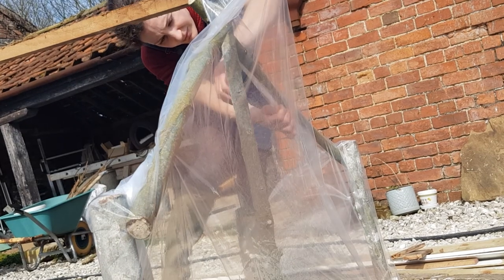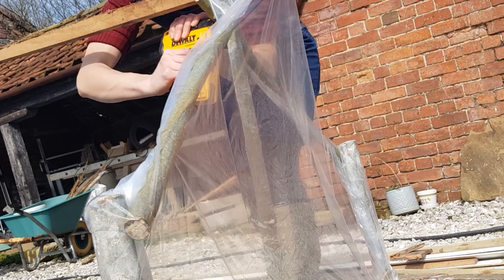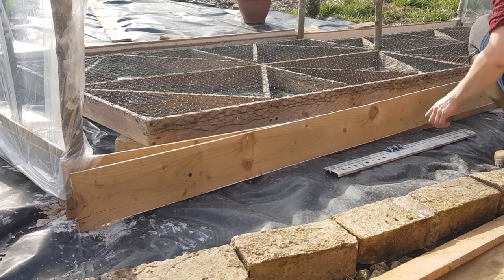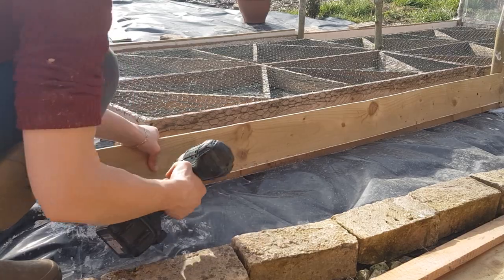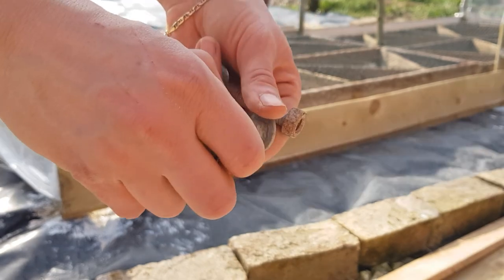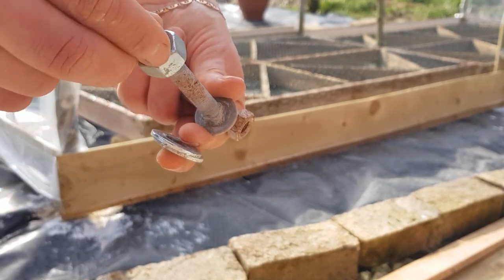On the short ends, the plastic was pulled taut and fixed in place, but the longer sides were set up so that they're removable. I'm still making this up as I go along, by the way, but I figured a second length of cladding would work well to hold the plastic in place. These fixings are much too long, but they're all I could find, so I used them, and added a nut as a spacer to pack them out a bit.